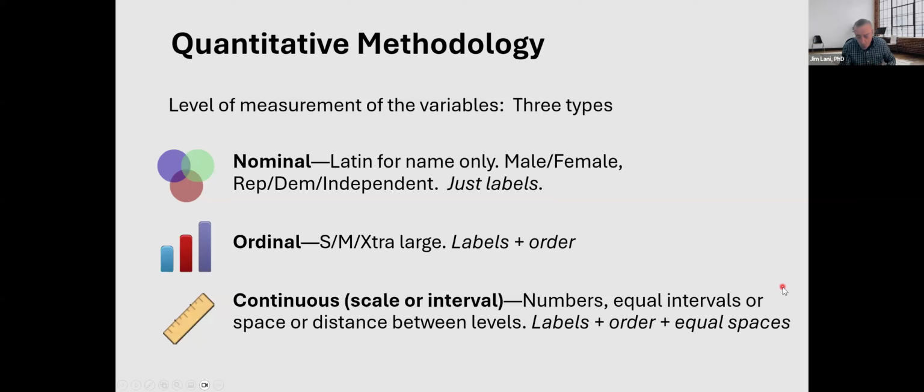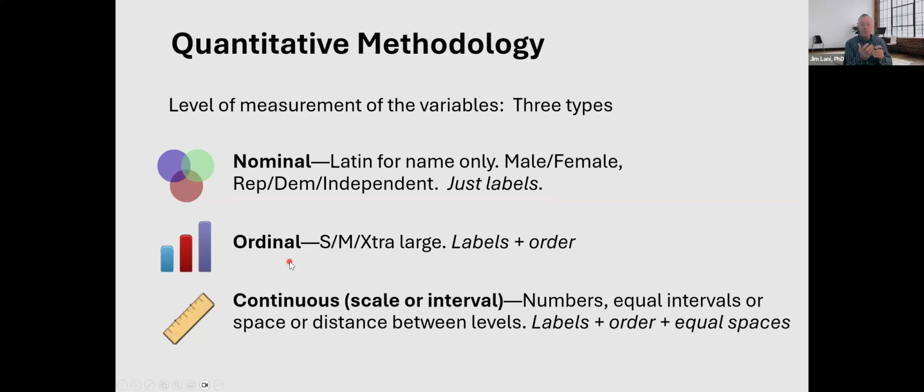No overview of quant is going to be useful unless you know levels of measurement. I'll be very quick. Basically, I'm bucketing all kinds of quant variables into three buckets. You're either in a nominal bucket, name only, which is male, female, Republican, Democrat, and so forth. They're only labels.